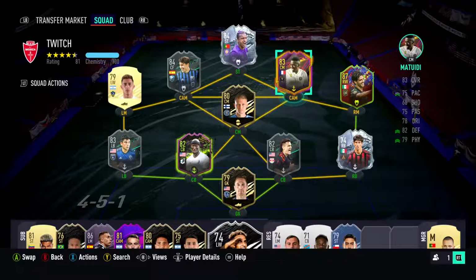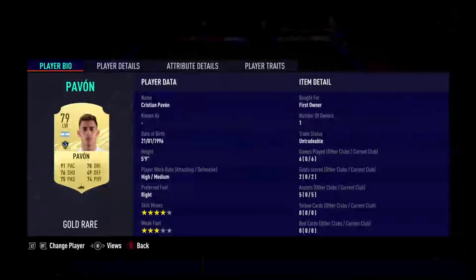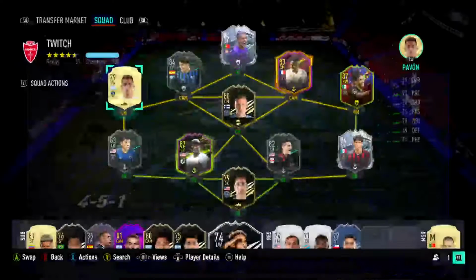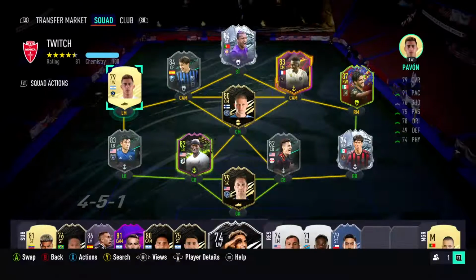as you can see, the MLS squad is very colorful, which is something everybody likes, with the one blemish being Christian Pavon, who, granted, for a base card, especially at the beginning of the game, would be a very good starter card. At this point of FIFA, not so much. He's your best option in terms of the MLS in the left mid position.